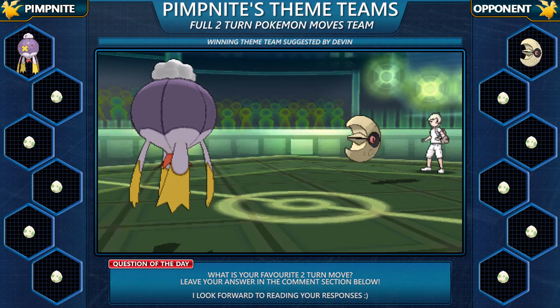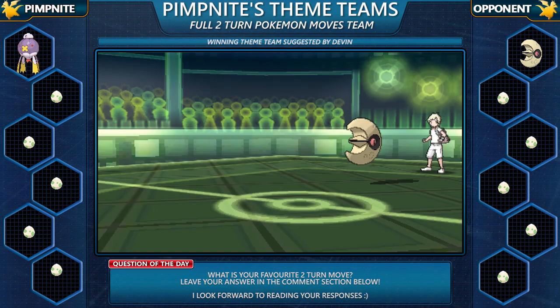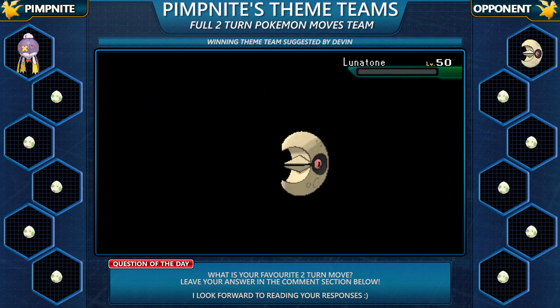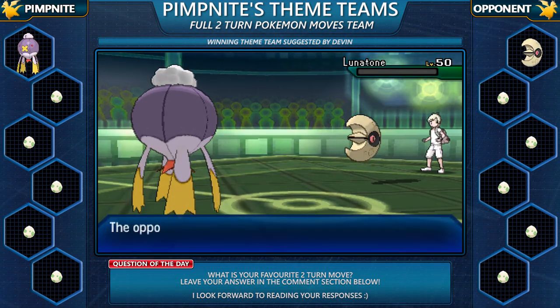I did it again, people, without even trying. All right, so we're going to go for the Phantom Force there, a Ghost-type move. We've got the Power Herb, right? We're going to be the first Ghost on the moon, and we're going to win the first turn. So that was a pretty good start to the battle.